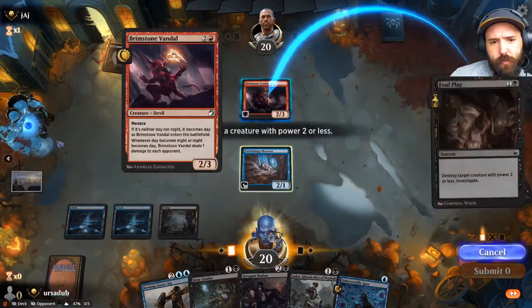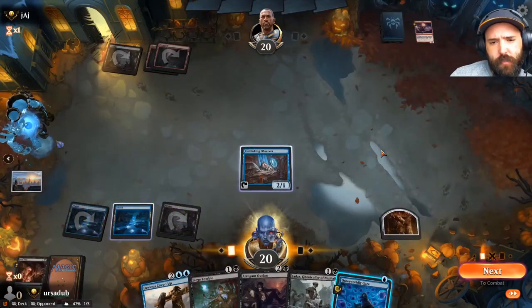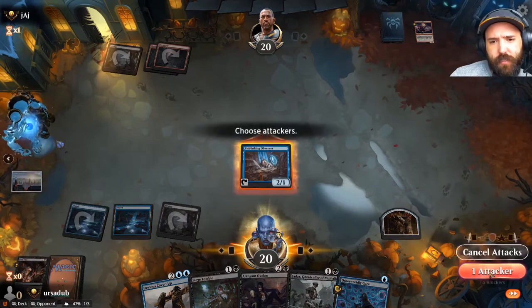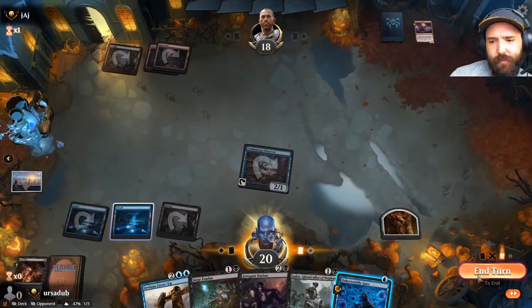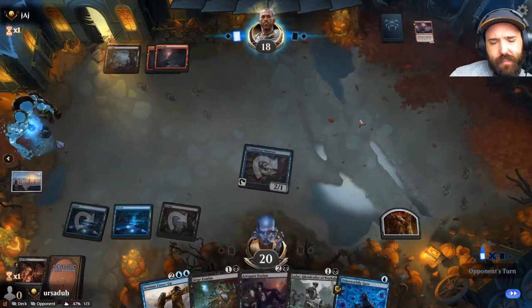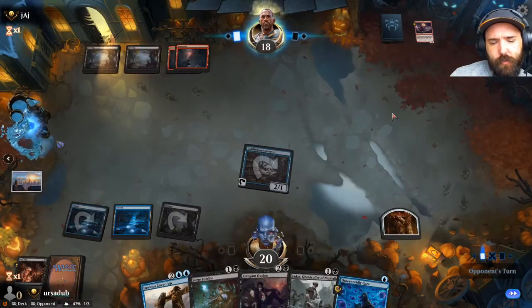We just Foul Play here. I could have actually done 2 things. Well, I guess I can still Otherworldly Gaze, but I could have used this to cast the Foul Play, and then I could have either cracked the Clue or played the Siege Zombie or Jadar or something. Maybe I should have done that.